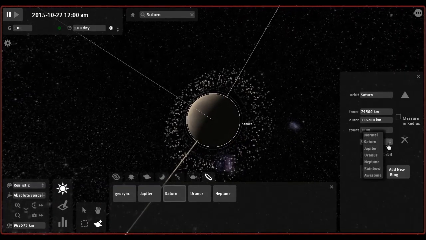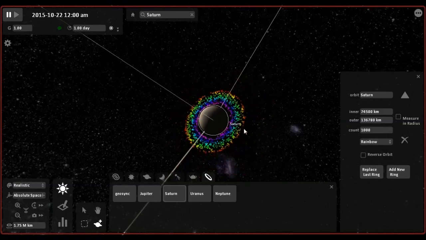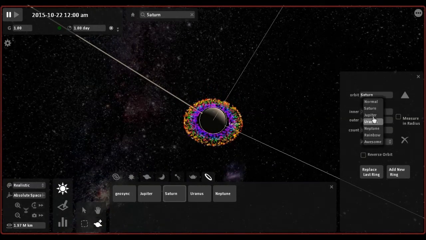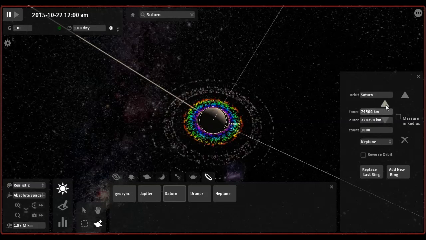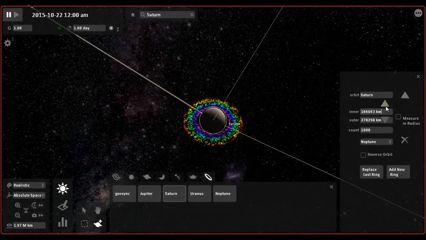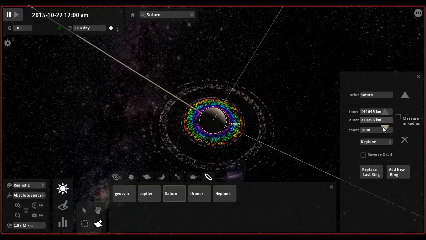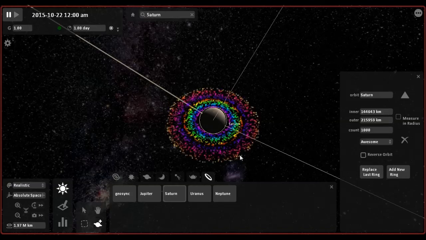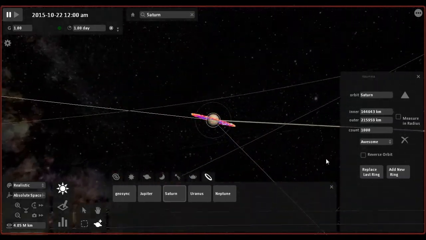Saturn rings. Saturn, no, rainbow rings. Yes. And then, add a new ring of awesome. No, wait. Uranus has rings, Jupiter has rings, Saturn, what normal ring? There you define normal. I am normal. What? And yeah, you can do loads of little messing about, kind of cool, so, hang on, where's the inner of that ring? There. If we do that, and then move those in, and then, I don't know, change it to awesome. Yeah, that is beautiful.